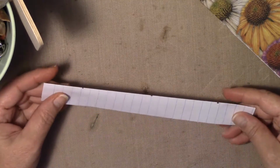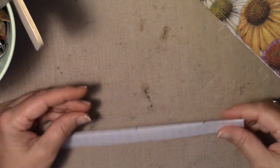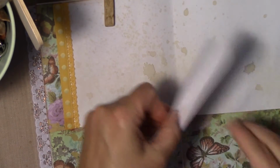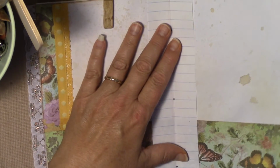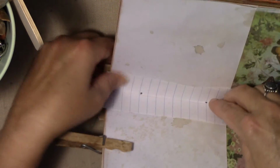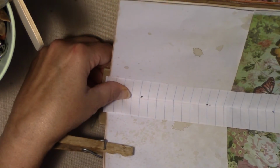fold this so I can see my holes here, okay? And we're going to put this, oops, yeah, I can see my holes the first way. That's the next step. Okay, so I'm going to line this up with my papers. It should go end to end. I'm going to put it into, again, if you've got a phone book, if you've got this little jig, whatever it is that you created to do this with, or, you know, just grab a big dictionary.